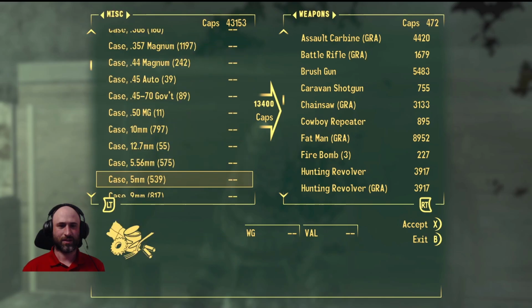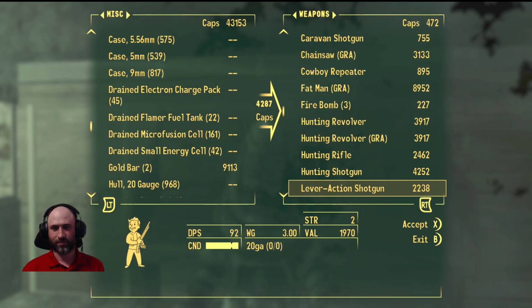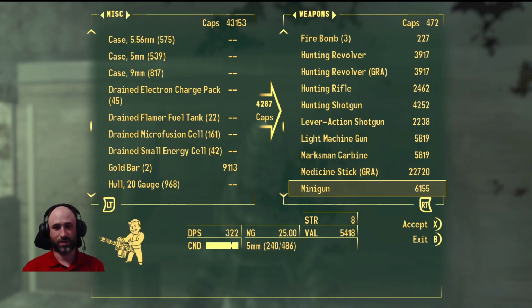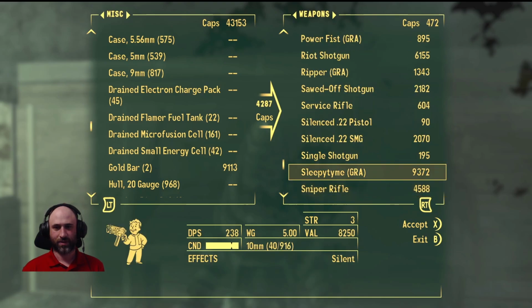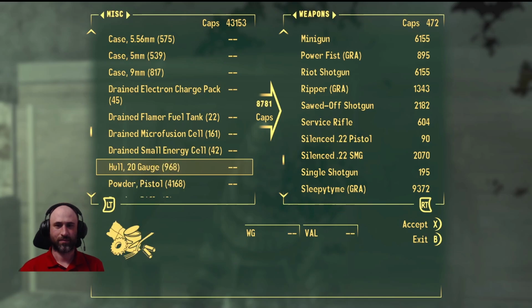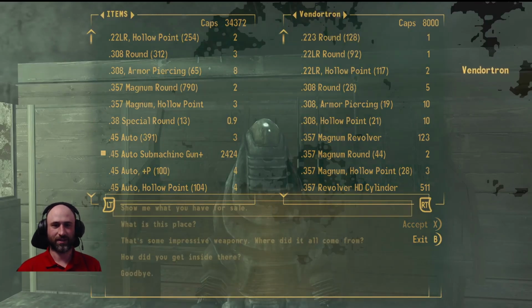Then we need some gold bars, sir. One. I should probably just... ugh. Are there more? Medicine stick. It's 22k. Which was the sleepy one? Eh, I should probably go for this one. Yeah, give him some money back. That's fine. Take it.